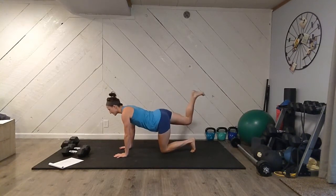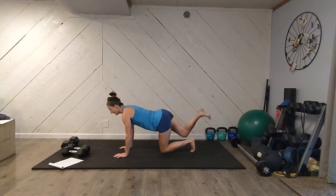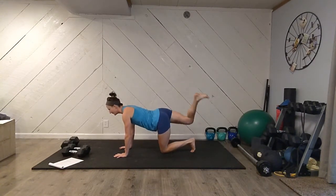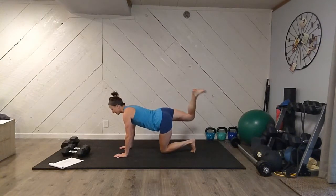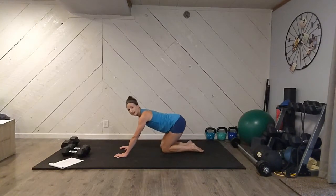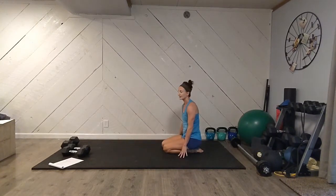Lots of motion here. Let's switch directions. Bringing your knee all the way up and around. 2 more. Last one here. Good job. Go ahead and untuck your toes so your feet lay flat, and you're gonna rock all the way back so you're sitting on your heels.